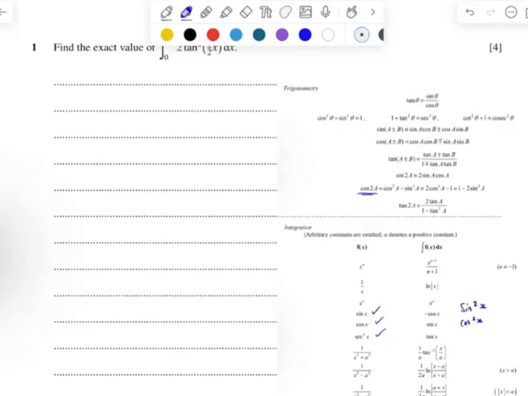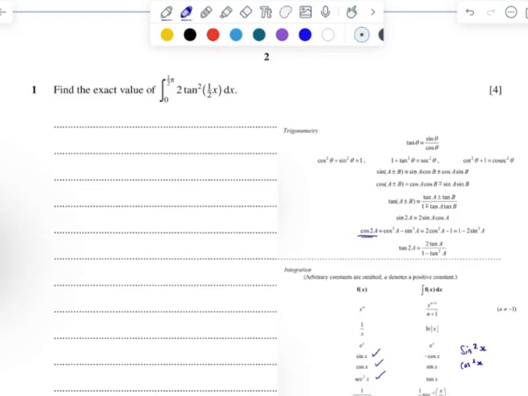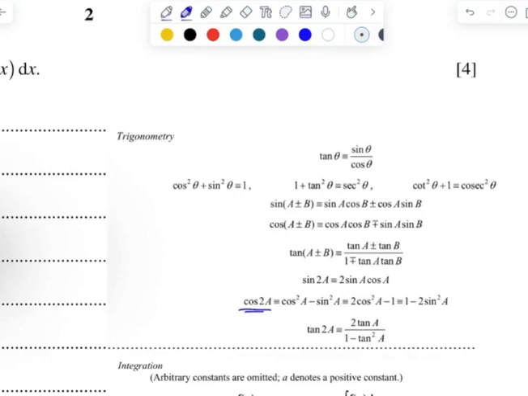Now this question is interesting because it gives us a tan squared. So we can't do a tan squared either. So what we need to do is change this trig expression into something that we can integrate. So I'm going to jump into my trig section over here. Just so you know, I've also taken little snippets from your MF19. So it's good to always have your MF19 next to you to help you work from. But it's also very useful to know what trig identities there are so that you can immediately spot what you need to do if you were in an exam.